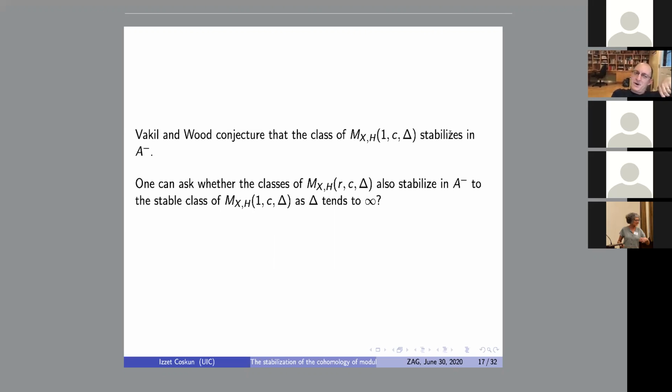And then there are some problems that before you invert some of these things and complete, if you try to make the conjecture before you go to this full ring, there were some conjectures about rationality of certain functions that are actually not rational unless you invert and complete things. So I'm not sure how much evidence we have for this conjecture. But anyway, if you believe that, more generally you can ask whether these rank R moduli spaces also stabilize in this ring. All right.